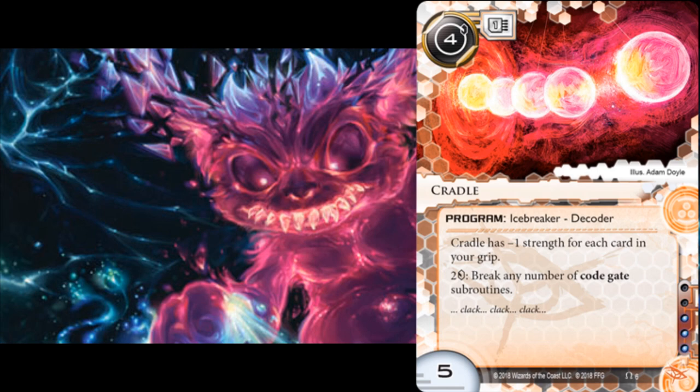Then in the still continuing line of fixed versions of broken older cards, we have Cradle, which is the new Yog. It's 4 to play, 1 MU, 3 influence, it's Decoder, 5 strength, but it has -1 strength for every card in your hand. Then 2 credits, break any number of code gate subroutines. All right, so before I go any further, my friend insists that I do this joke.